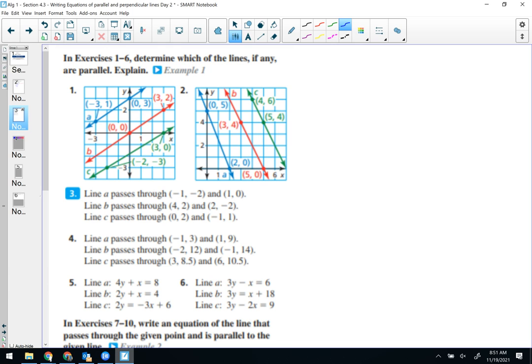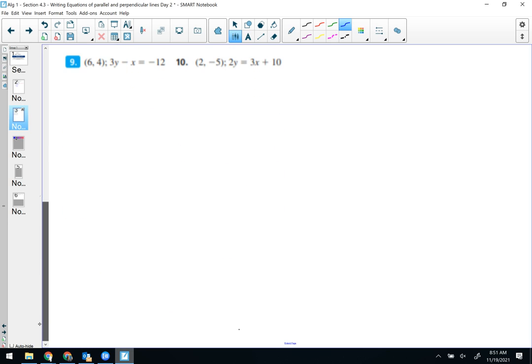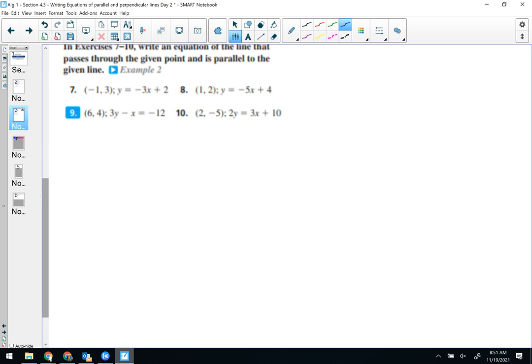Are there any questions on the homework? Hopefully we did okay. I can go through any of them if you need. Give me one of them, 7 through 10. Let's do 10. Honestly, 7, 8, 9, and 10 are the exact same problems, so let's think about how we do these problems. It's exactly like the warm-up we just did. Let's take a look at 10.